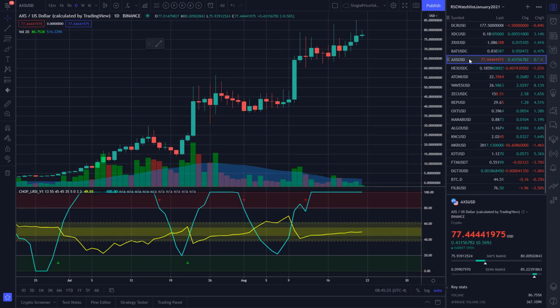Some of the stronger coins lately have been Axie Infinity. This one just continues to kind of grind higher. Remember, there's 3 ways for a market which is in exhaustion to restore energy. One is to just go sideways. And one is also to keep going higher, but do so very slowly. And by the way, number 2 is to just drop back down like this. And it's not doing this. Everybody's buying the dip on Axie Infinity. And this is why we're getting this third type of consolidation where the energy is actually increasing as it goes higher, but it's doing so by advancing very, very slowly.